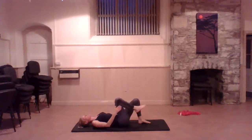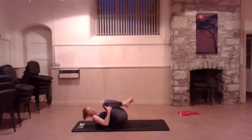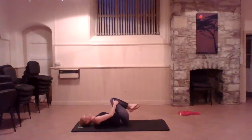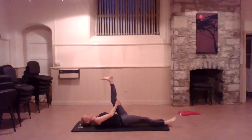Okay, so just give yourself a bit of a roll. So hands around the knees or behind the knees, and you're just bringing the tailbone off the mat. You can roll back side to side as well. Now we're going to put one leg down, bring the other one up, straightening it as much as you can, but with it slightly bent. Bringing it towards you to feel a stretch at the back of your legs. You're just going to circle your ankle to feel all the different muscles around your ankle stretching.